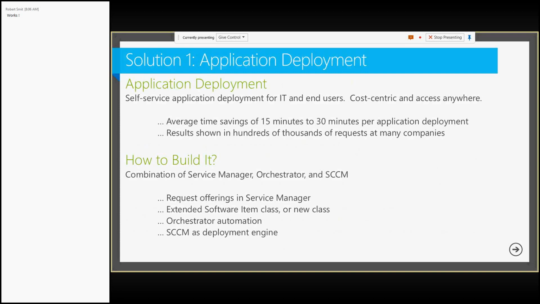So the job that I'm trying to deliver here is to show that I have a standardized way that I deploy applications, but anybody in my IT field can go and do that execution, and it's going to happen the right way every time, which makes my SCCM administrator very happy. It's also going to be used for end users to be able to request their own applications.